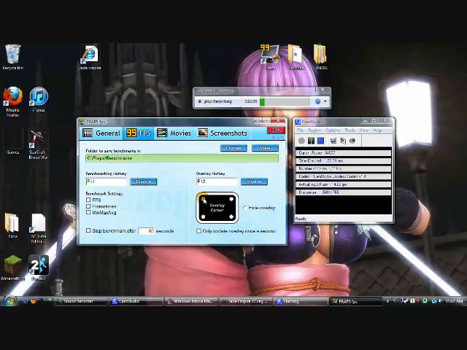And the reason I say it is not so you can see how good or bad your frames are, but because when you start recording, those yellow numbers become red. That's a good indication that you're actually recording. So if you start recording your voice early with Sound Recorder and do the 3, 2, 1, then with the red numbers you know you're capturing with Fraps.